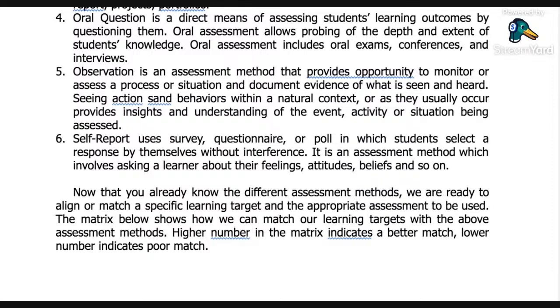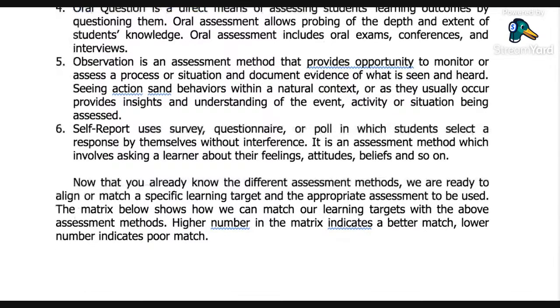Then we also have self-report, which uses a survey, questionnaire, or poll in which students select a response by themselves without interference. It is an assessment method which involves asking a learner about their feelings, attitudes, beliefs, and so on. So self-report is mostly on the affective domain. If you want to know more about the student, about their feelings towards a certain topic, for example, or towards a certain activity in the class, then self-report is the way to go. So those are the different assessment methods.